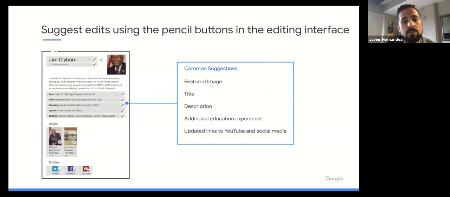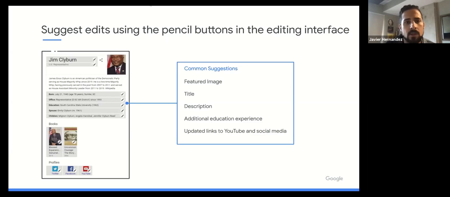So what are some basic details that you can suggest and that we see folks often edit? Those are going to be things like the feature image that appears, the title that appears under the name or feature image, as well as any biographical information that's going to appear on that knowledge panel, website link, any things that the organization or figure has published. That could be anything from books, music, any sort of creative work that person has put forward. You can also add it in there.